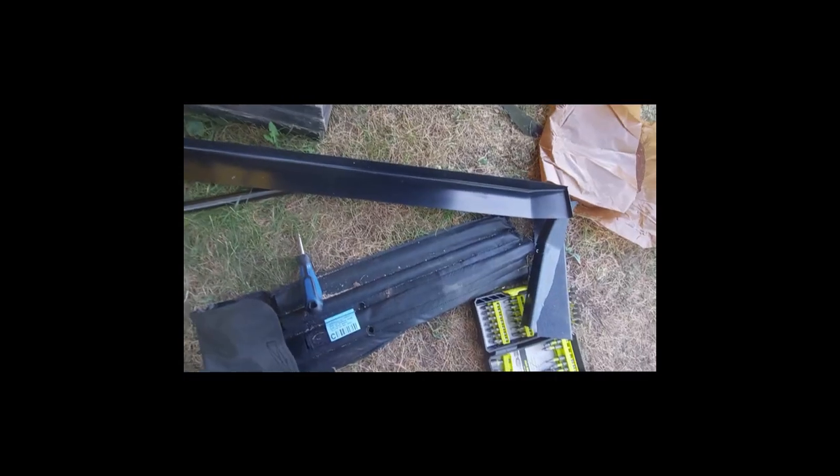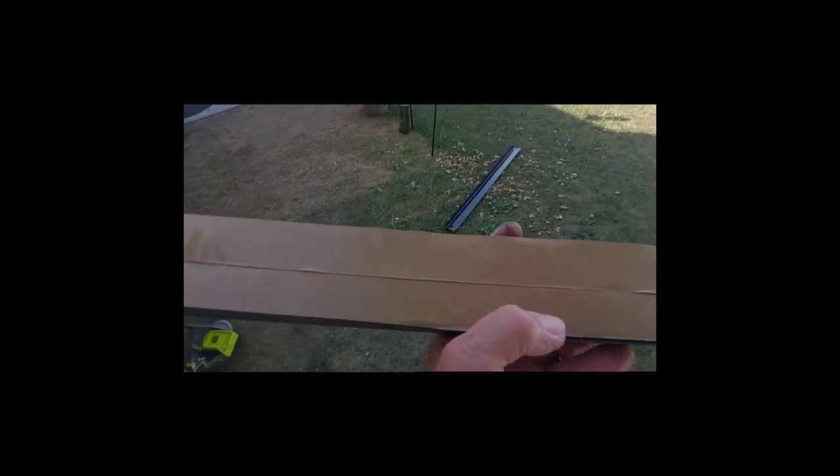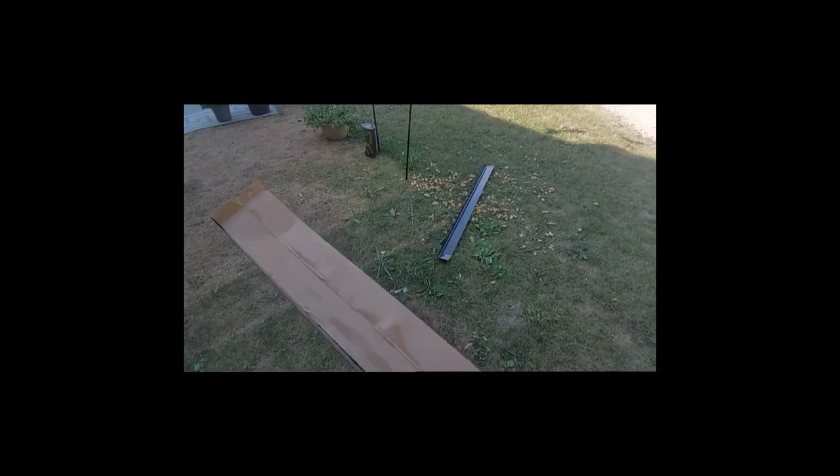Okay, back outside here, it's all cut to size and ready to go in. Going in from this side, so we're going to put some tape on here and work it through. I'll put the tape on after I bring it through — that might be better so it doesn't get stuck. Got my double-stick tape on it with the paper left on, so I'll push it through and then pull the tape off. The slide is right out through here, and once I get through I'll pull the tape off. Look at that — slides right through there.